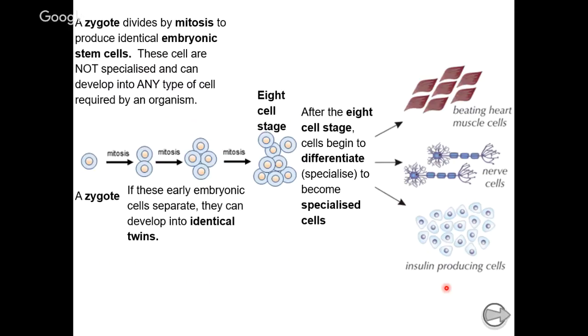And as they differentiate and become different cells, and as we saw in an earlier pack, the way that happens is certain genes are switched off. And to be a heart cell, I only need the genes which code for the proteins that allow me to do my heart job. For example, I'll have lots of structural proteins that are involved in contracting. That's what makes me a heart cell, the range of genes that I need to do my heart job.